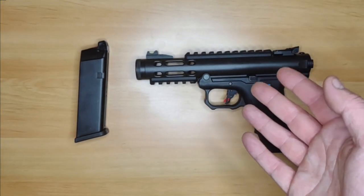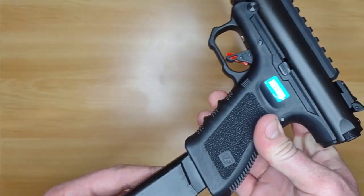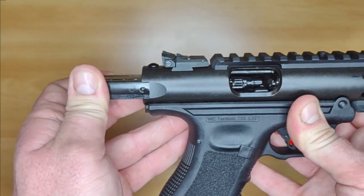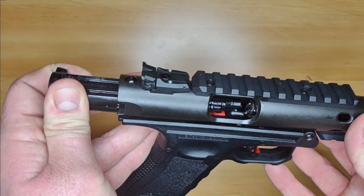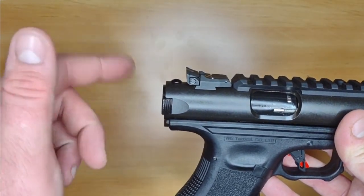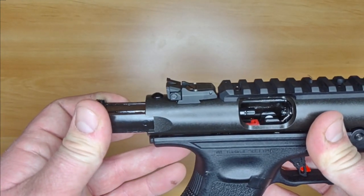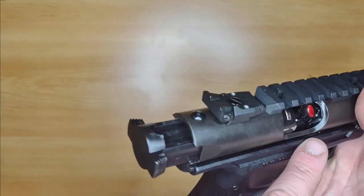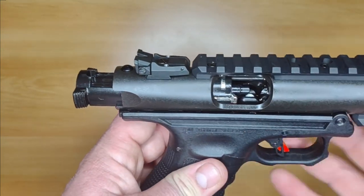But it isn't just the nozzle spring. We have a mag with some rounds in it and a nearly brand new Galaxy Gas Blowback — we put it in, rack it, and as you can see the nozzle, even though there's a little metal hook piece that's supposed to pull it back, doesn't pull the nozzle back enough to actually load a BB. Then you go to load it back in and the gun will stick. It hasn't loaded a BB. If you pull it back hard, the nozzle will jam up on the gas router and we still haven't loaded the BB. But that's okay — it's only 140 quid.